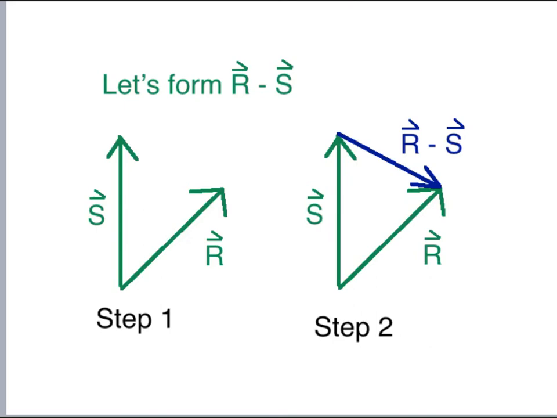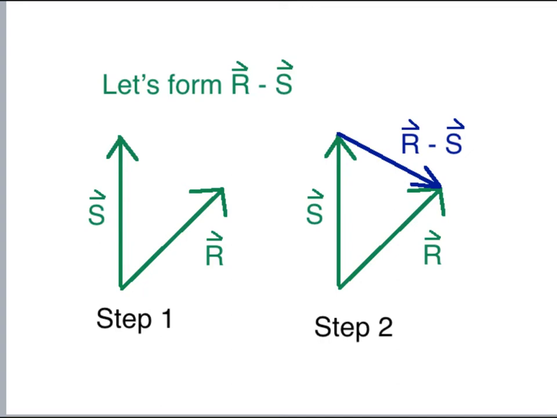So if you just gave me two vectors on a test, two arrows to draw representing two vectors, and you said form a minus b or q minus p or whatever two vectors you want me to subtract, if I were given two vectors, A and B, and I was expected to draw the vector subtraction, I would do the first method. I would actually flip the second and do the normal vector addition. Adding the negative would be my way of doing it because I think it's easier and you're much less likely to make a mistake.